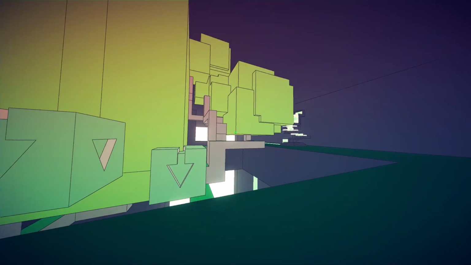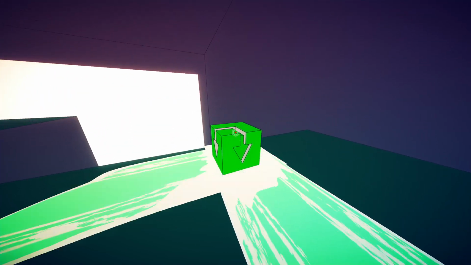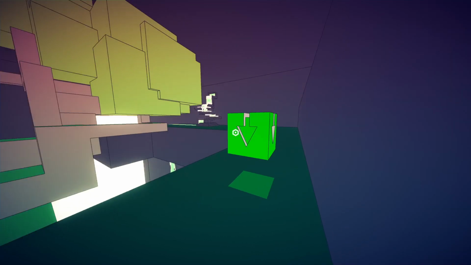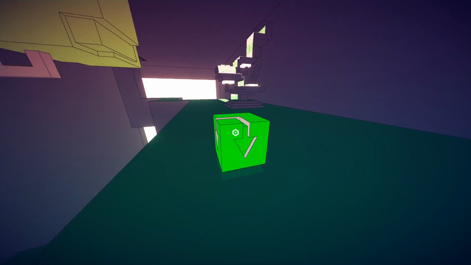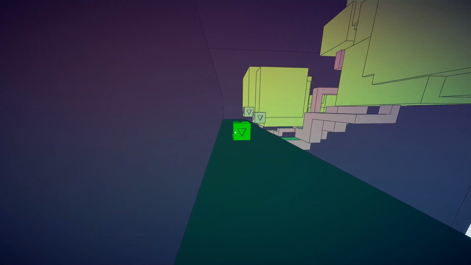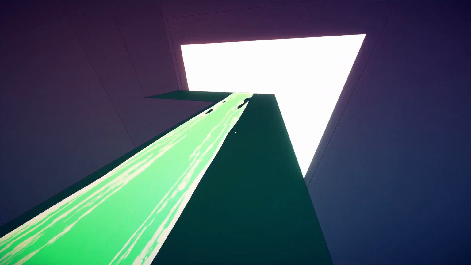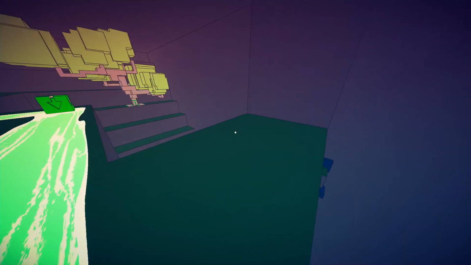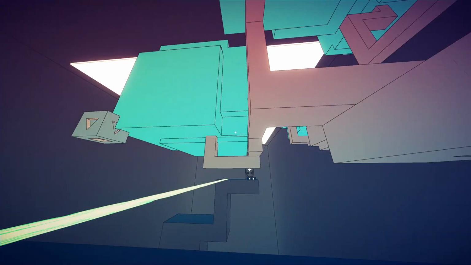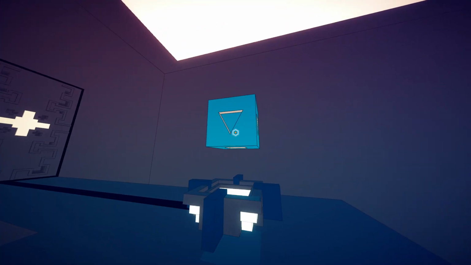Wait, I can't re- oh, never mind. Mine. Wrong one. Shoot. Right. And now we're on the same level. So now if I go to blue, bridge. There it is. Oh wow, this mechanic is gonna break my brain.